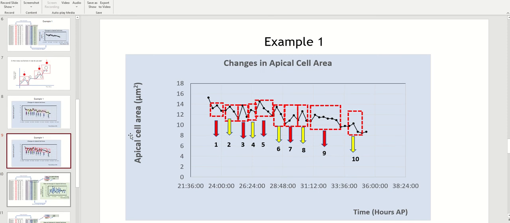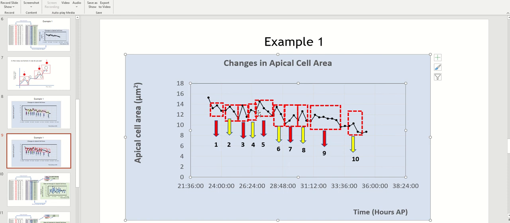Because you can see that, for example, in this data, I did the same thing. It seems that in the beginning for this cell there are more oscillations. Well, this one you see here, there are almost no oscillations at the end. So it seems that the oscillations are in the beginning for this cell.